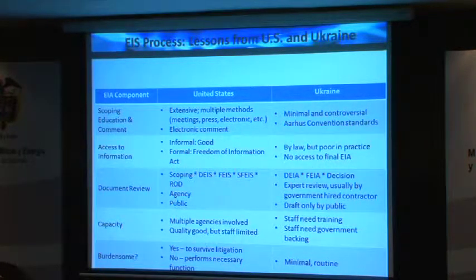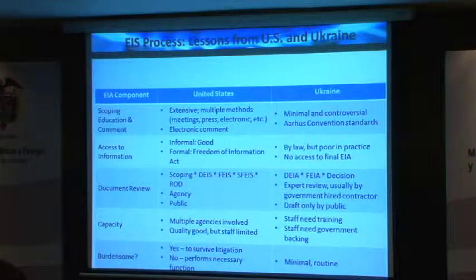In the Ukraine, on the other hand, it's very minimal and very controversial. And I mentioned that there was the ability to litigate in Ukraine on environmental impact assessments, and most of it is done through this Aarhus Convention and the bodies that they have there. And the main contention is that there is not enough public participation, and so the NGOs, if they feel that they haven't been involved, can sue through the convention.